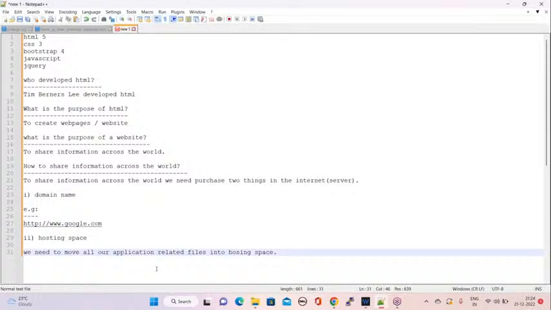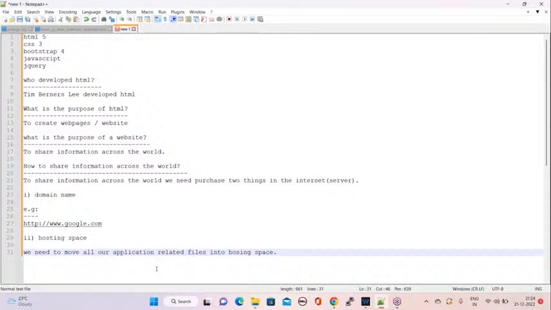In the same way, everybody has some thoughts. So some thoughts will be similar also. Some people will get same names only. So that's why one application should not disturb the other application. So that's why before registering the domain name, they will ask you what is the domain name you are expecting. If that domain name is available, then only they will assign it to you. Or else you need to go for other website, other domain. Like that, we need to purchase hosting space.